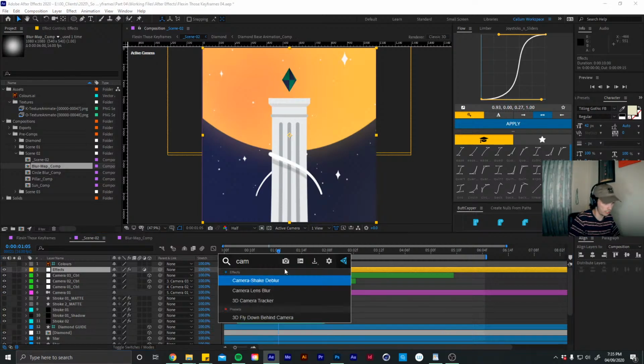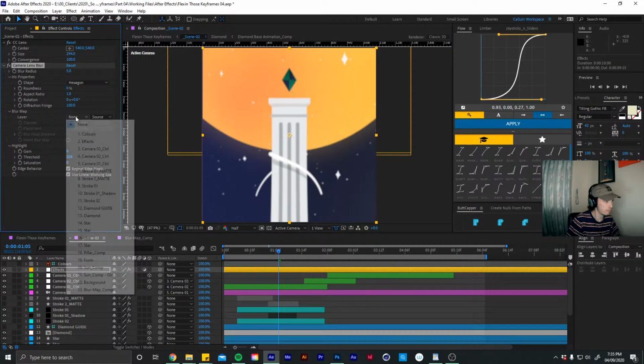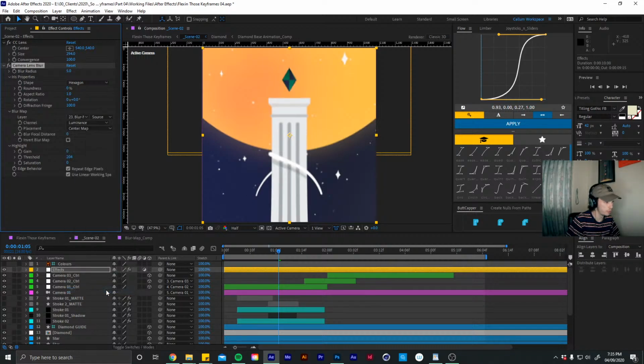I'm going to add a camera lens blur effect, tick repeat edge pixels, and in this blur map, I'm going to change the source to be our comp we just created. And I'm going to invert the map, I think. Yeah.